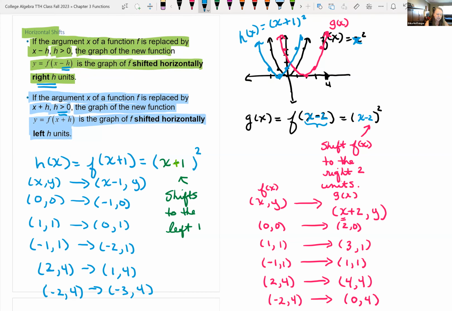Okay, so that was the start of transformations. What would happen if the graph of some function f of x had a vertical shift or a horizontal shift? And so we'll look more into transformations of functions next week. We'll look at reflections across the x or y axis. We'll look at shrinking and stretching our graphs also. So for my class, this was the start of 3.5.